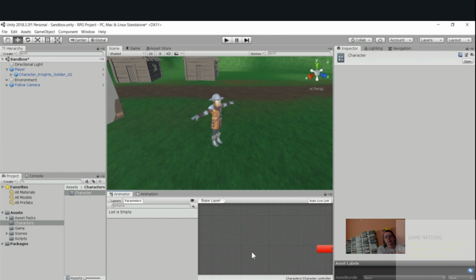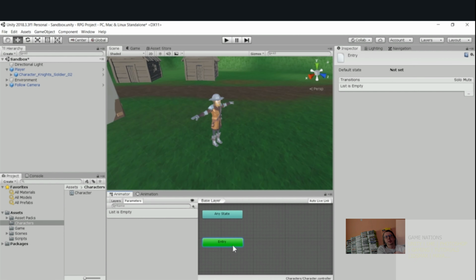And in animator, you can see we've already got a couple of states that don't really do much or mean much at the moment. Entry just means this is the very start. When this game object or when this animator comes to life, we are starting off at this entry point and going somewhere. At the moment, there's nowhere for it to go to. So we're going to right-click and create state, and we'll create from new blend tree. So this is creating a blend tree.